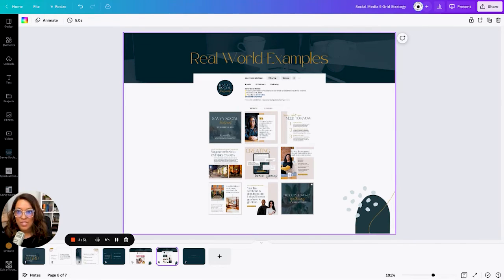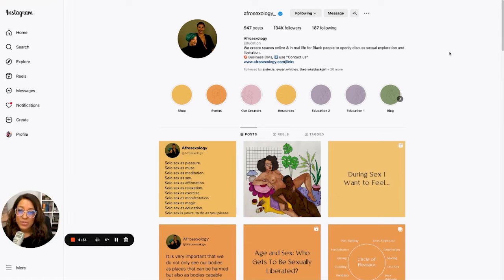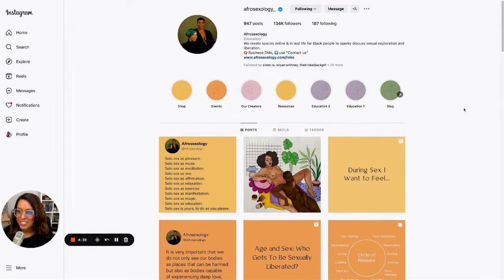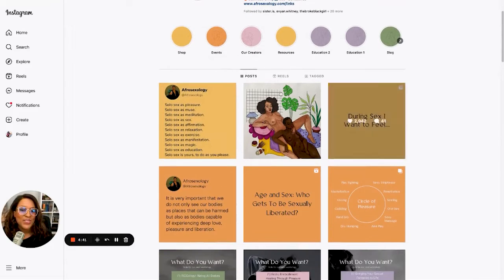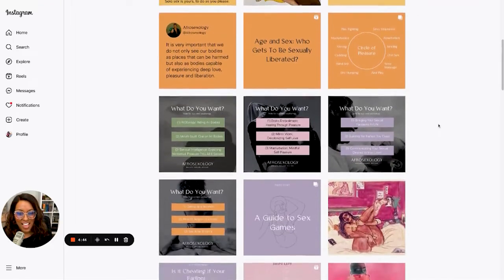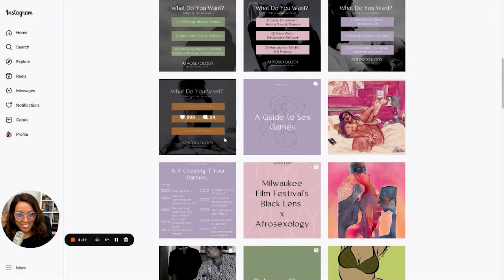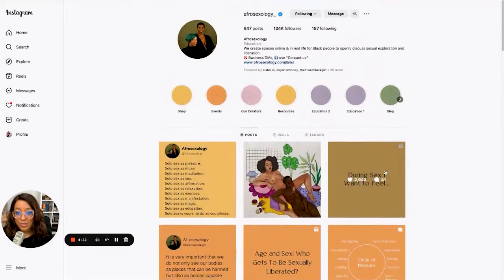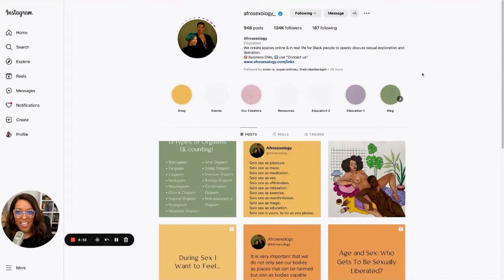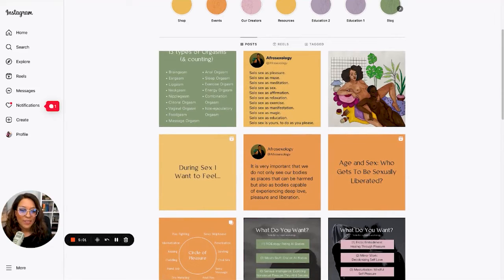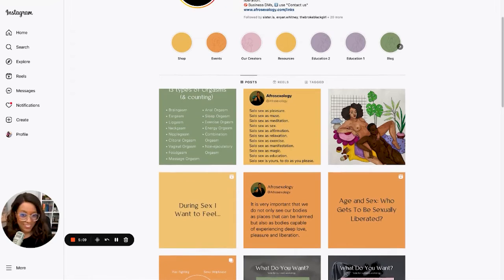And I'll show an example of this with one of our clients, Afrosexology. They use an ongoing pattern in their feed. So it's usually 3 colors at a time. I should say this is not safe for work. They use 3 colors at a time, but one time we had to use 4. And so if you scroll past this point, the puzzle is off. Now I'll also refresh because we just posted something and the puzzle is off again. So it's really only accurate 1 in every 3 posts, which I find makes my skin crawl. So if that's important to you, go for it. If not, forget about it.